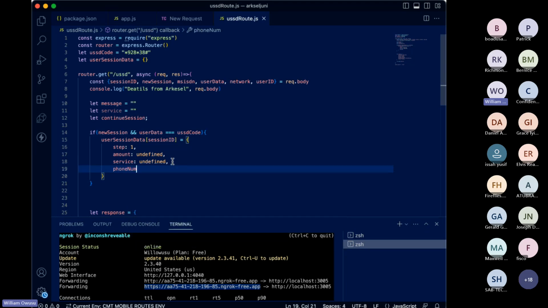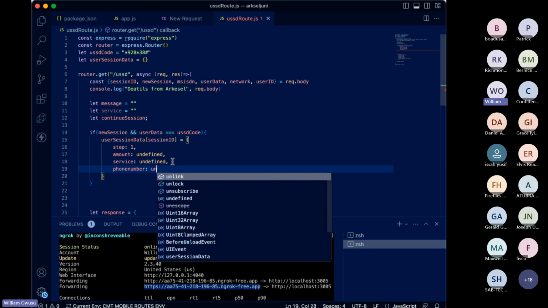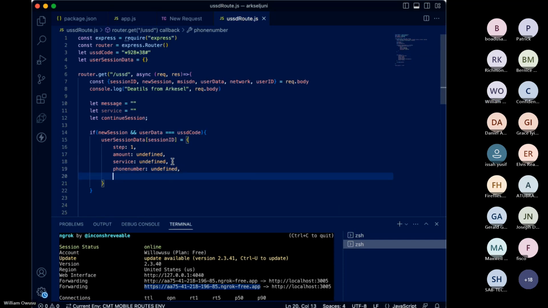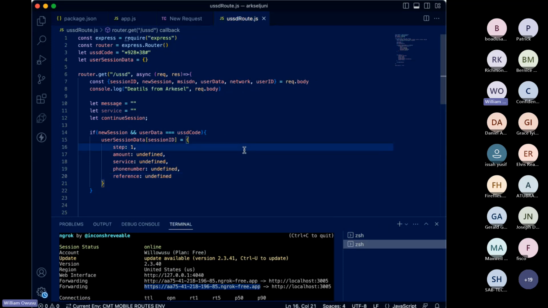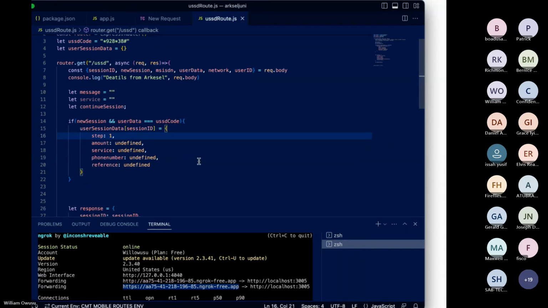So we'll take the phone number and set it to undefined as well, and then we would also take the reference. In case you'd like to add something to show the exact transaction that happened, we can show a reference. All right, so we are saying that if everything is correct, then let's initialize the user session data this way.